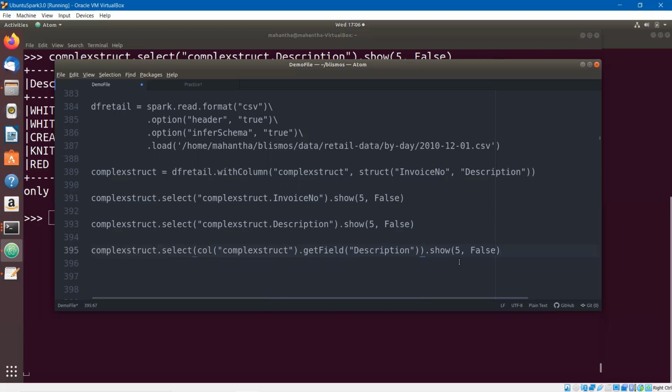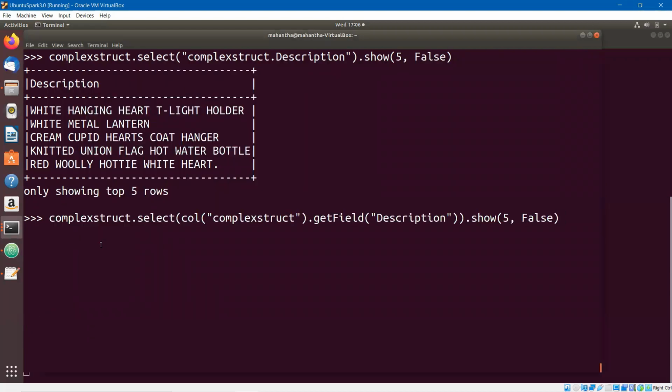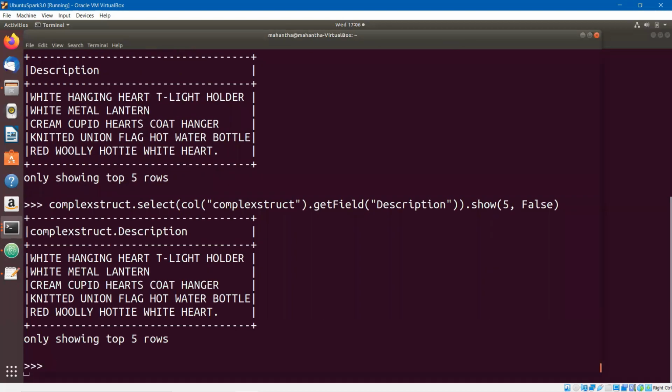Okay, so check whether the brackets are fine or not. You can see in Atom it is denoting this bracket is for this, this is for this, and this is for this. Okay, so this is one more way of getting the fields within the struct column. There you go. That's it. There are 2 ways of getting the elements within a struct column.